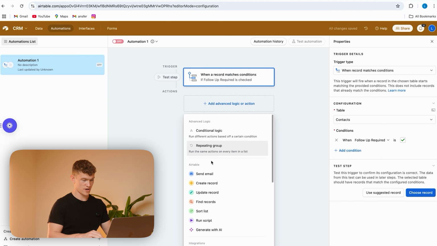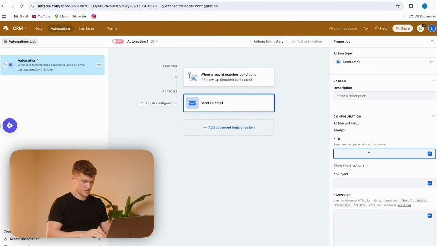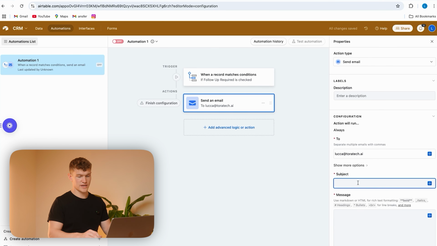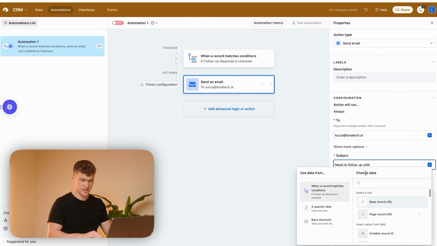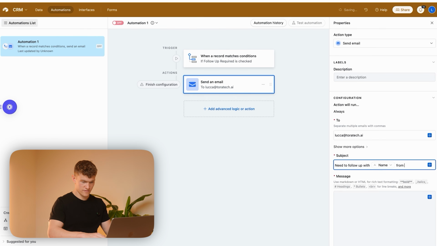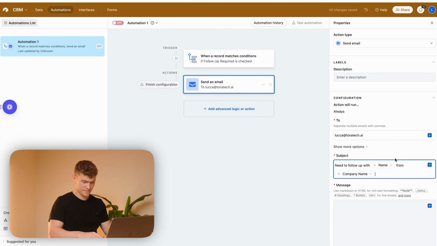Then it'll go to this part, and we're going to say send an email. So this is going to send an email to luca@toratech.ai. Subject is going to be "Need to follow up with", and then let's add a variable in here: name from company name.